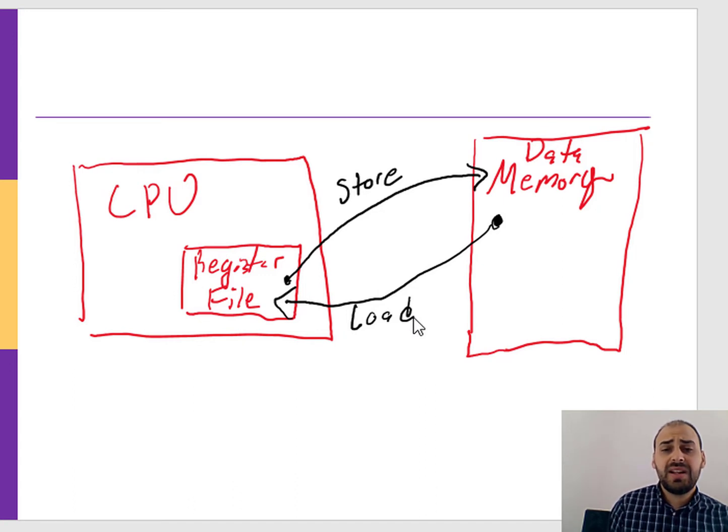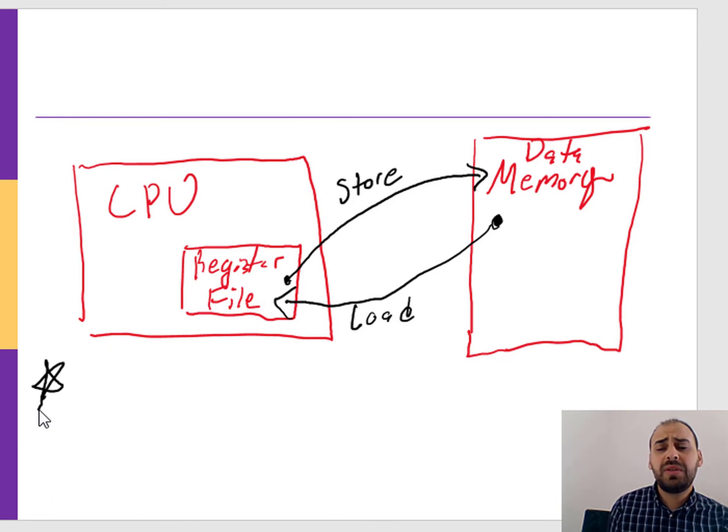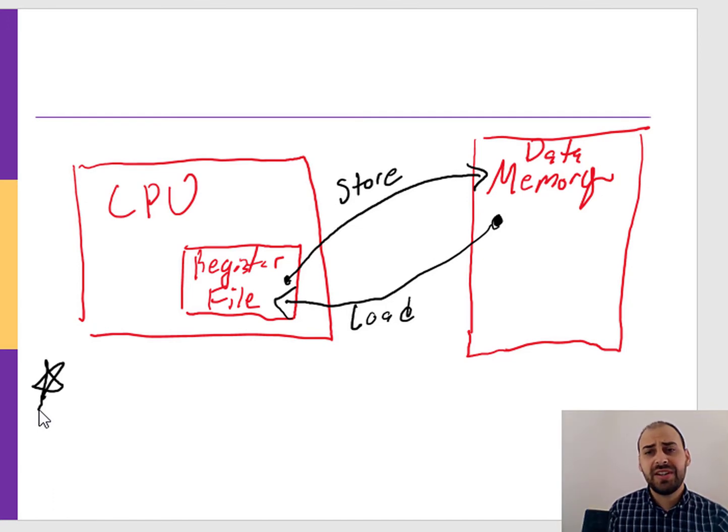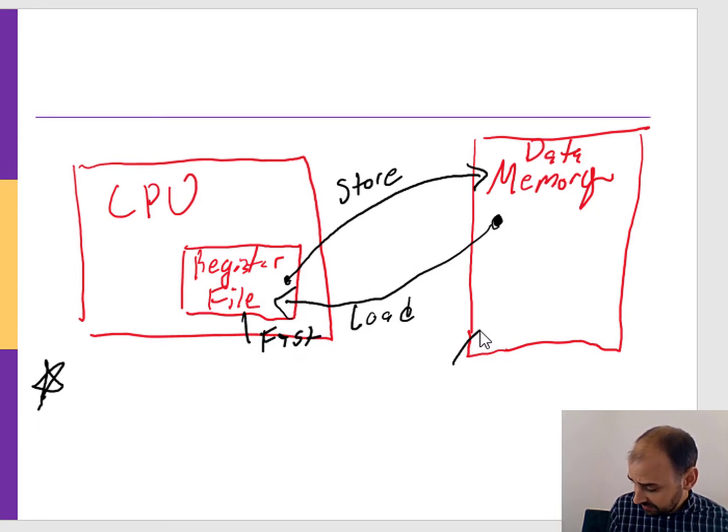Here's a key point. The CPU can only manipulate data that's in a register. It can only perform operations on data that's in registers. By operations, I mean if you're doing add, subtraction, shifting, anything like that where you're manipulating information, it has to be in a register, because the registers are fast enough for the CPU to operate on them. This here is fast. This here is slow in comparison.